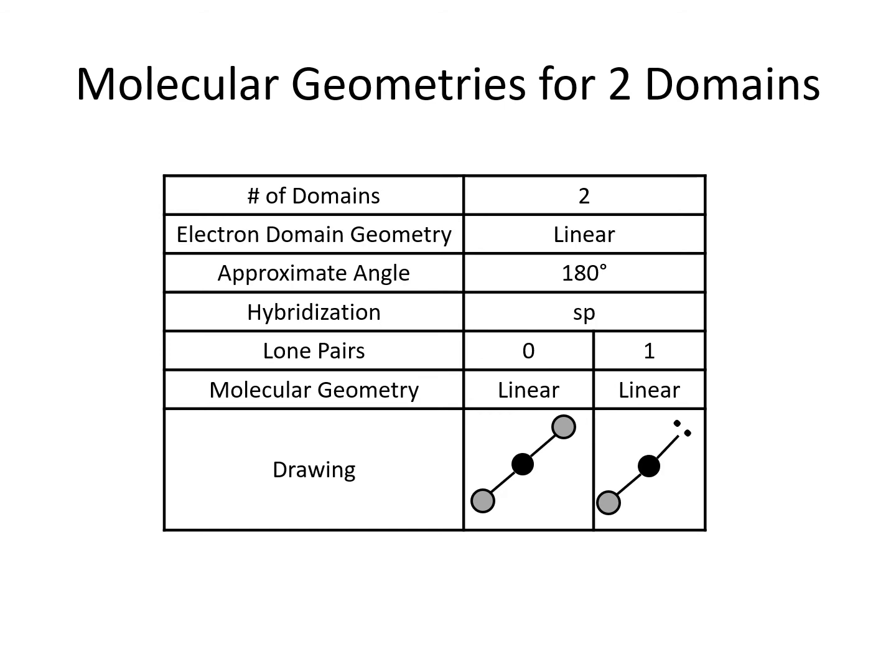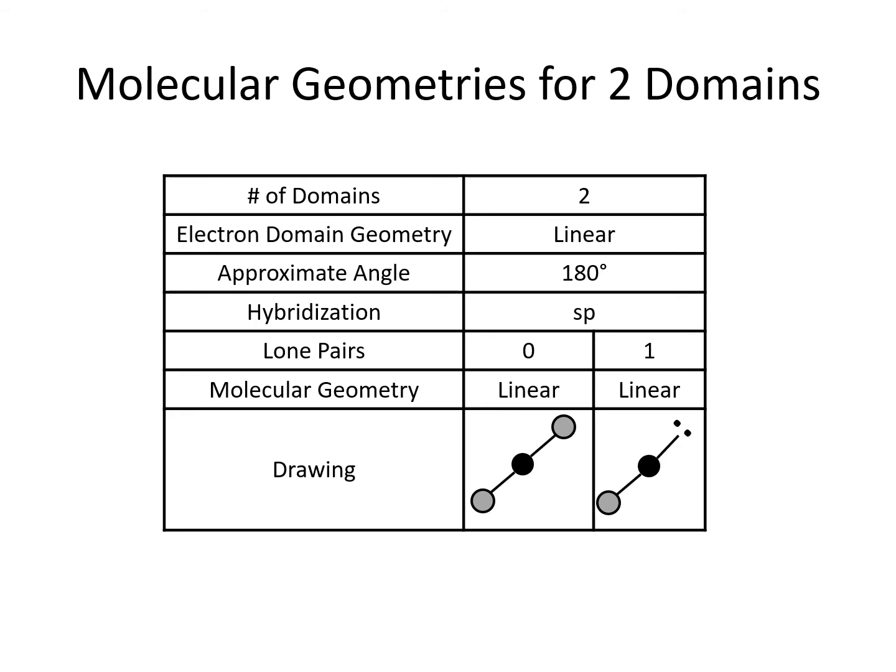I like to think of electron domain geometry as the main category and molecular geometry as a subcategory. You have to know electron domain geometry first, and then you need extra information, which is the number of lone pairs on the central atom, to determine molecular geometry. We are going to go through the molecular geometries as subcategories based on number of domains.